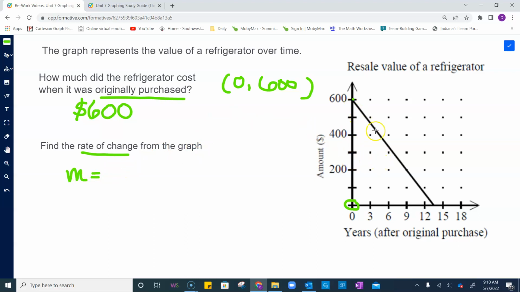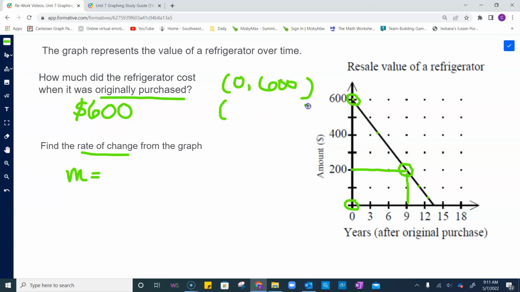So the other ordered pair that I can easily access on this graph is right here. If I try to pick numbers that don't hit a point exactly, I'm going to be estimating that slope. You might be super close to it, but these are all estimates because you've got to guess what the x value is, and it's a decimal at some of these points. So find one that actually hits on a point, and the one that hits on a point is 200 for the y, the money, over 9 years, and the other one that hits on a point is the 0, 600.